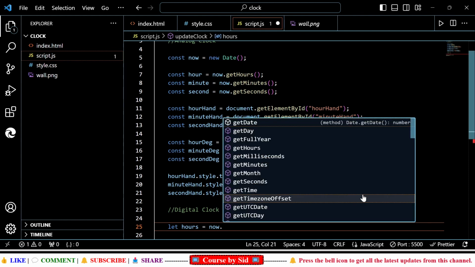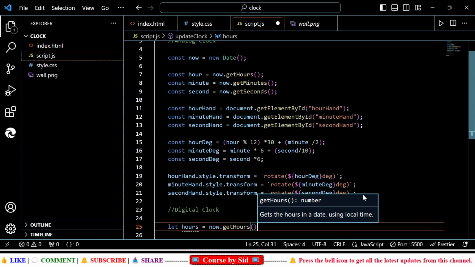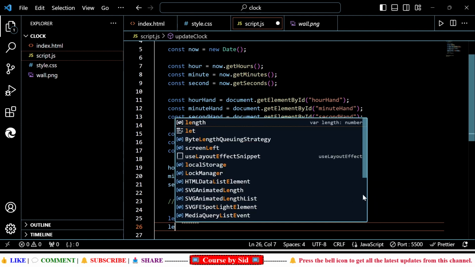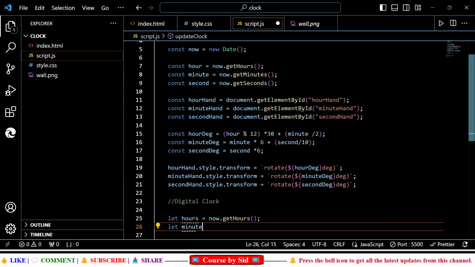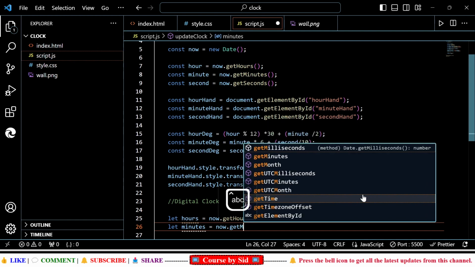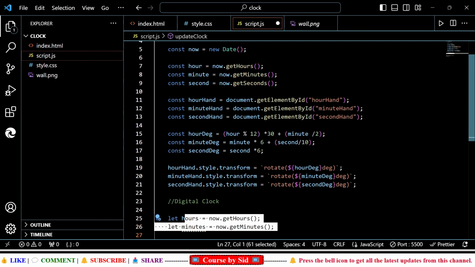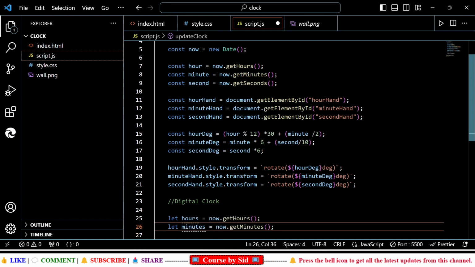Now I'll say let minutes, and this will be now dot getMinutes. Basically these hours and minutes variables store the current hour and minutes components.